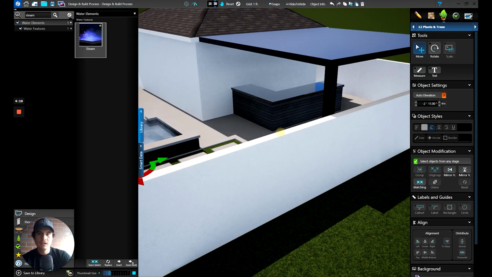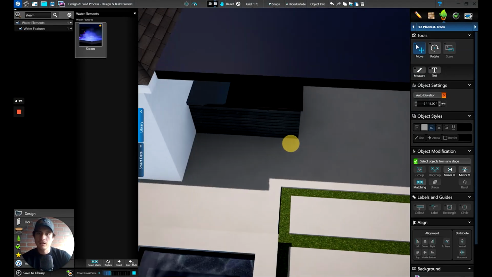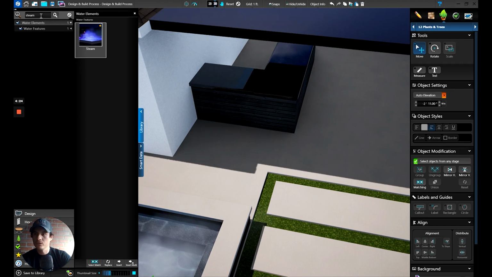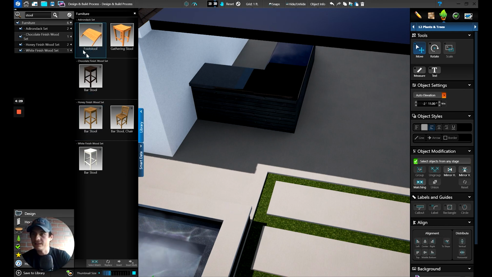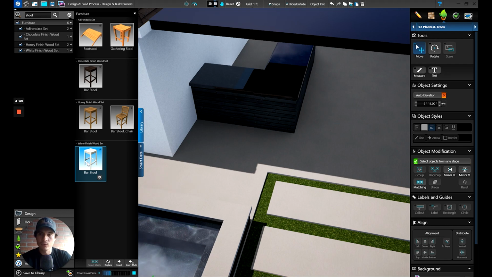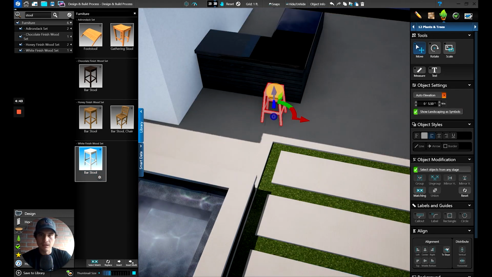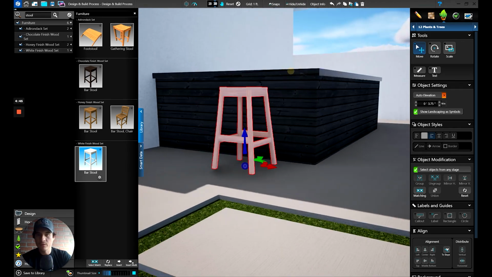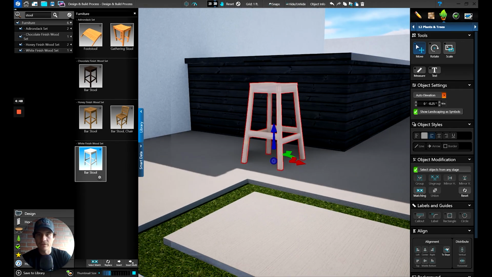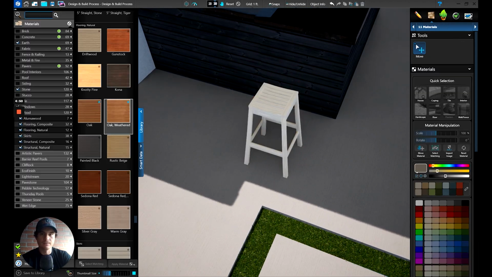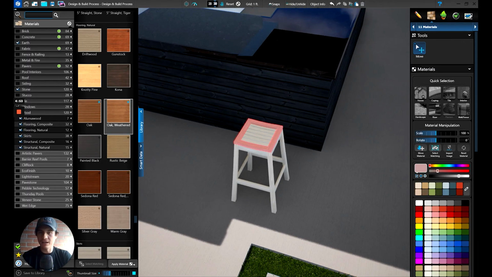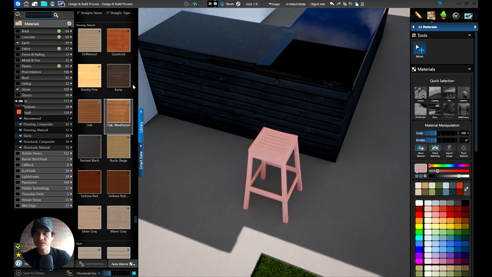So yeah, that's cool. And then for our barbecue area, we need some stools. So let's find some nice stools. I'm gonna use everything that exists already in Structure Studios for this today. In a future video, I'll show you guys how to import custom objects. For things like stools, you can find pretty cool furniture in the program, but again, it's limited. So for things like stools, I'll often import a custom object. But in this case, we'll just use this.